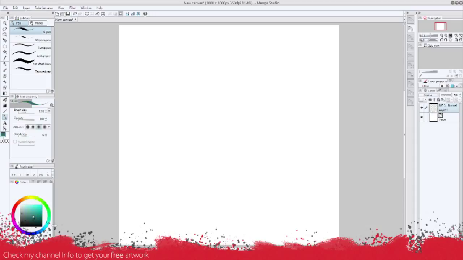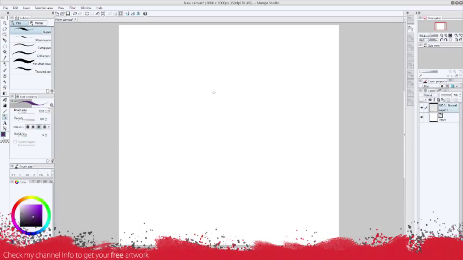Okay, the first step you wanna do is make a basic sketch of it. So I usually take any color but not black. Yeah, let's take purple or something. Make a layer above the normal layer. In Photoshop it's gonna be called background. Here it's paper. Make a layer above it and start drawing your basic sketch.